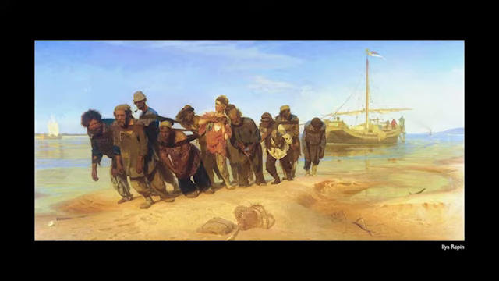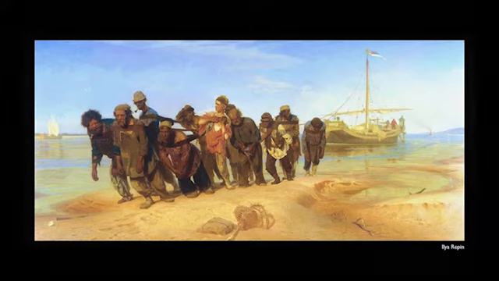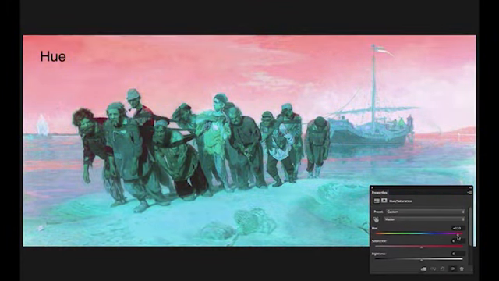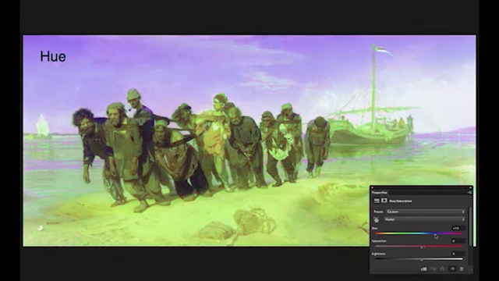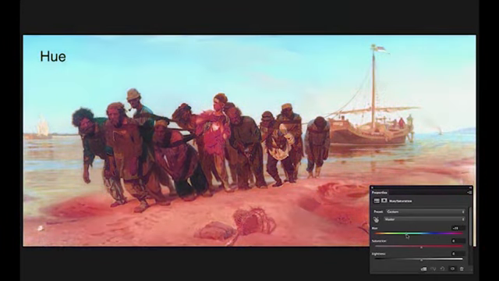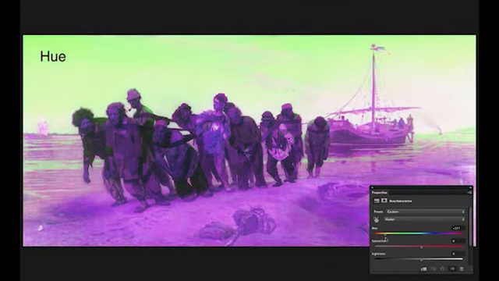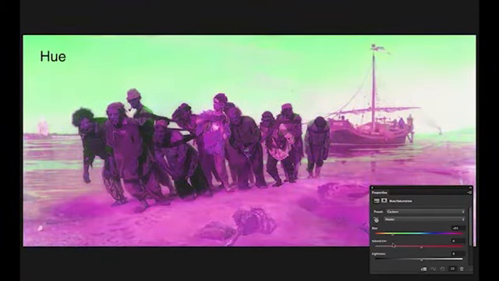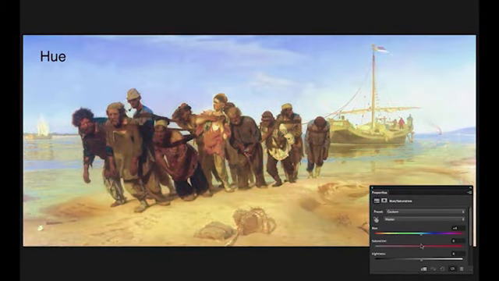So this is a painting from Repin, and the first property is hue. If you took a hue saturation adjustment layer and just slid around hue, you see it shifts from colors that we would describe as red, blue, green, yellow. Hue is the pure color that it is: red, orange, blue, green, yellow.